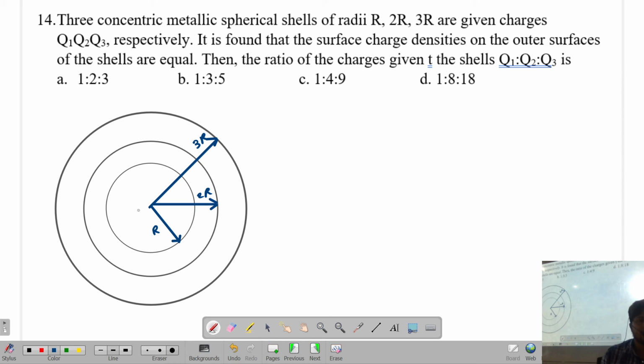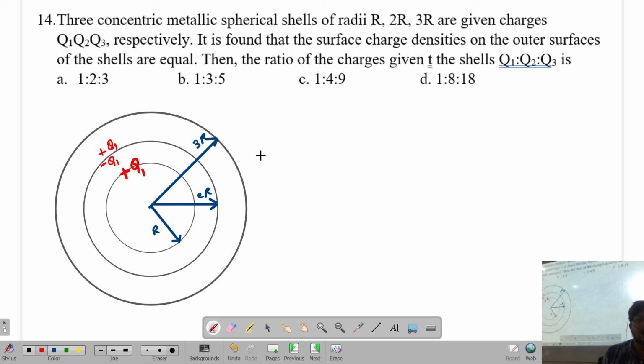Okay. So, are you aware of induction and all those things? Yes or no? Look over here. This surface is given how much charge? Plus Q1. So due to this, the inner surface of the second spherical shell will have minus Q1, yes or no? Due to this minus Q1, the upper surface will have plus Q1 charge. Got it or not?